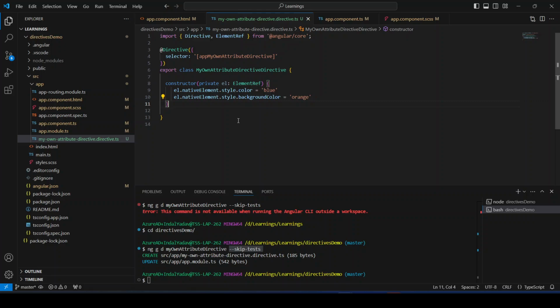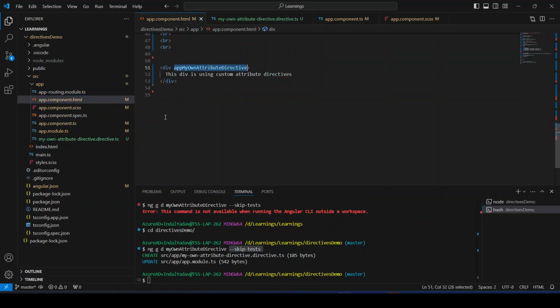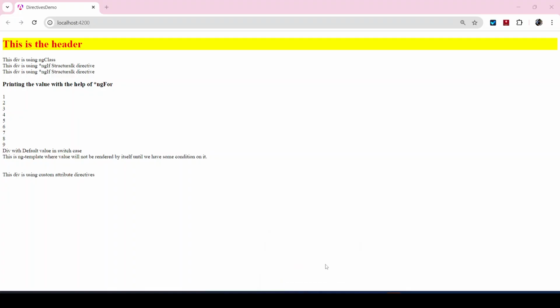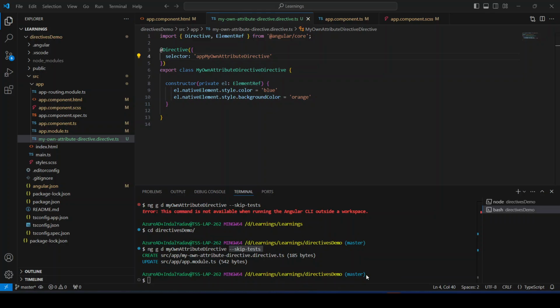I would like to tell one more thing, guys. Here we have used the name of the selector in a square bracket, and that's why we are writing it like this. Now let me remove this and check what happens. If I remove it and save, you see all the impact has gone away. The reason is that this time we are making a mistake. And what is that?